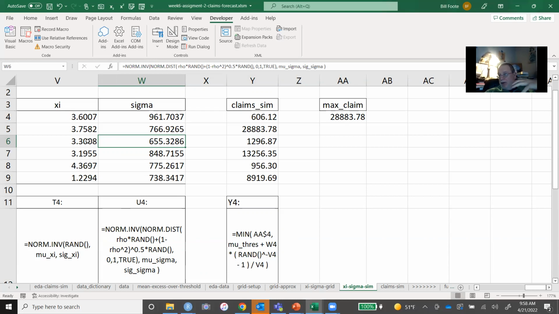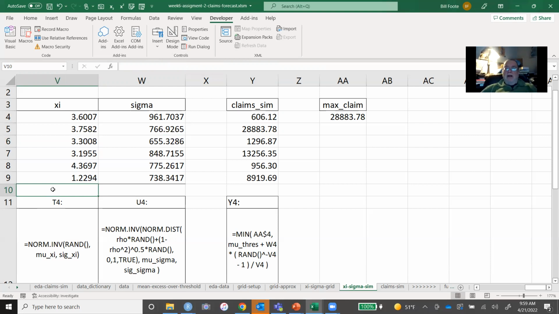That was the point. That's what we also did with the waiting line in the previous week, last week. Okay. And mu sigma, sigma sigma, that's just a definition of what we think is the mean and the standard deviation of sigma in general. Okay. And 3.3, this is the initial random variable. It's a number between 0 and 1, so it acts like a quantile. And norm inverse is the quantile or percentile following the normal distribution. And that's okay. We can use any distribution we want. We typically use the normal distribution on these variables because they are averages, and averages tend to follow the normal distribution.